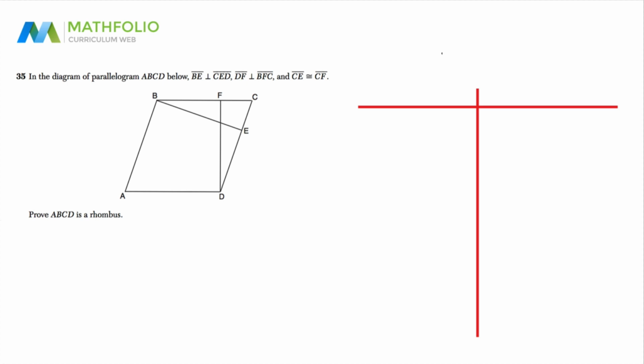So you could do it in different ways, paragraph proof or flowchart proof. I'm going to stick to statement reason proofs because it helps keep me guided and gives me an opportunity to remember what I've learned so much of throughout the year. So statement and reason. So the first thing is ABCD is a parallelogram, and the reason for that is given. Now we could also add a few other things in here. We could add that BE segment is perpendicular to CED.